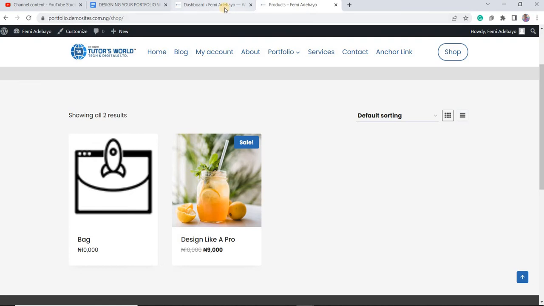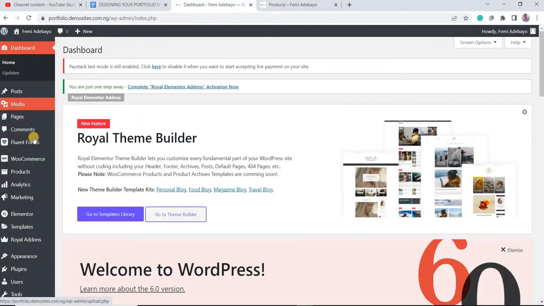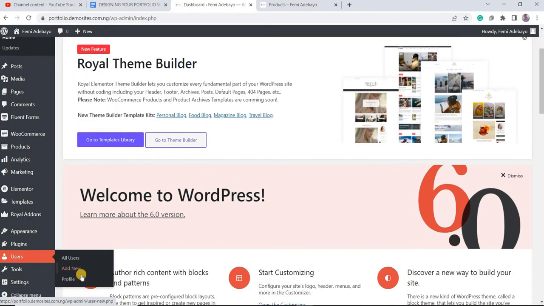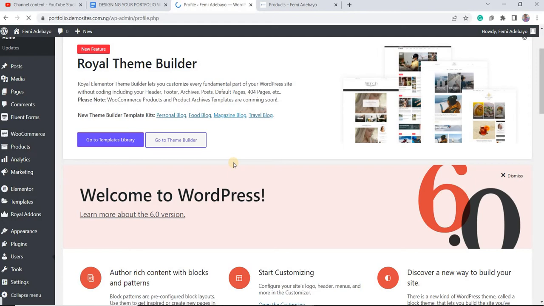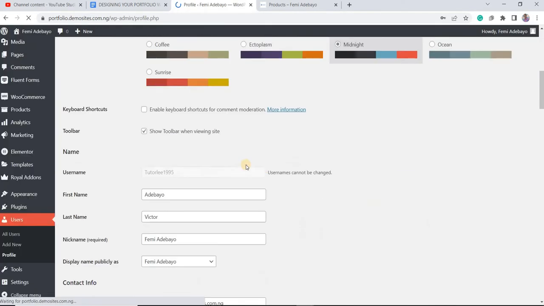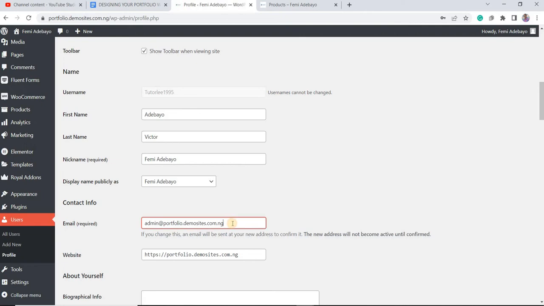So currently, if you have your store set up, you might not be getting mail as an admin because you have not set your admin mail in your account. Let's go to profile, your profile as a user. We did not create, or you do not have access to the admin mail, which is this.